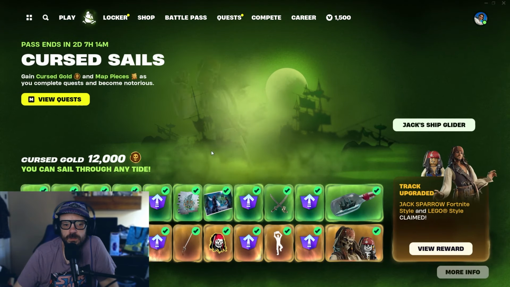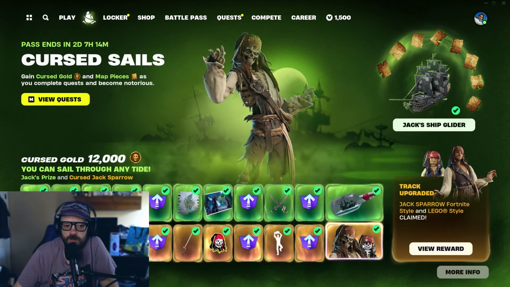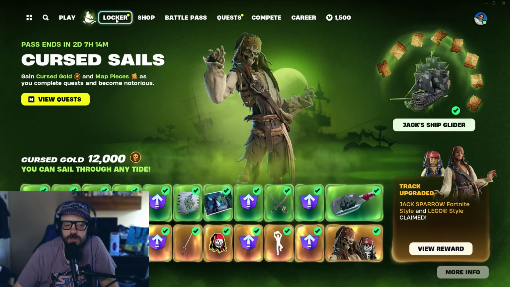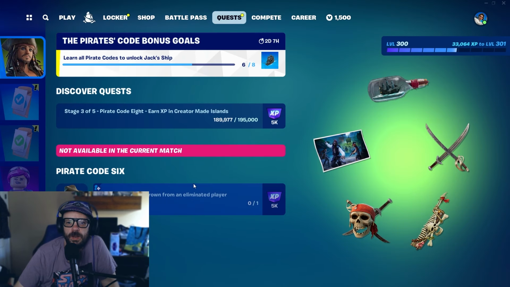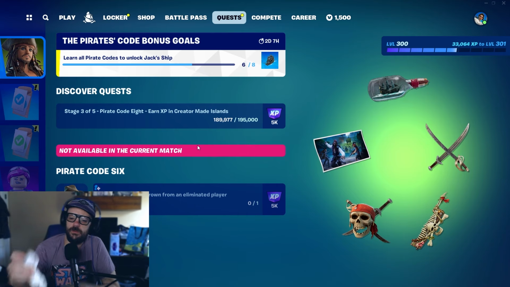I cleared the mini pass. I now have Cursed Jack. I posted a little gameplay video. Check it out. But I do not have the glider. Hold on.